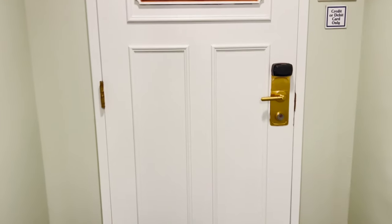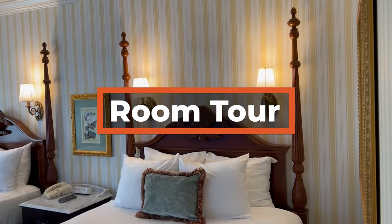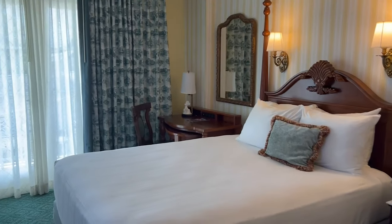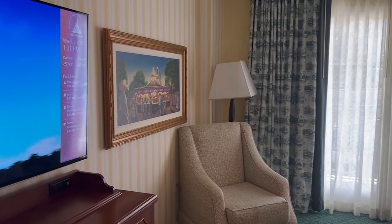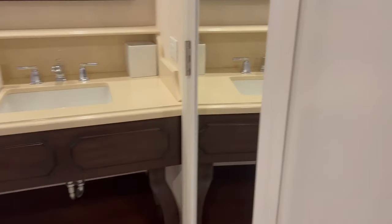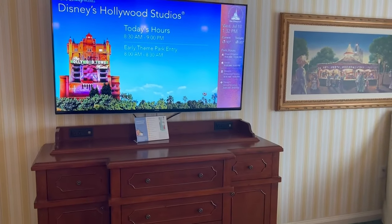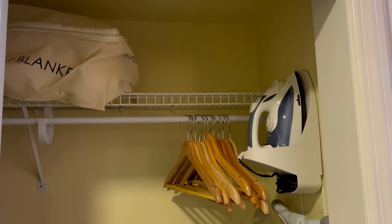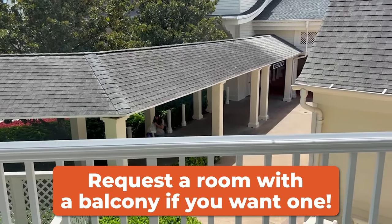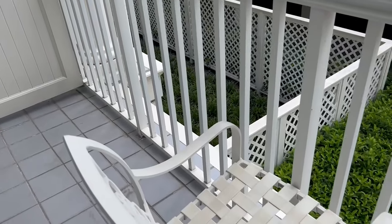Inside the rooms, they haven't been updated in a while, but a refurbishment is set to take place over the next few years. Most rooms offer either two queen beds, two queen beds with a daybed, or one king bed with a daybed. Most bathrooms have two sinks separate from the toilet and shower area, plus a desk and chair in the room, along with small refrigerators and coffee makers. Storage options include a closet and drawers, though no under-bed storage. Many rooms also have balconies — be sure to request one if that's important to you.